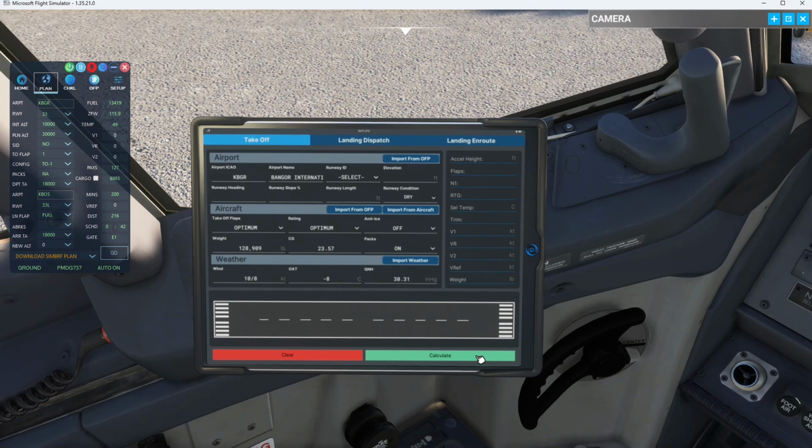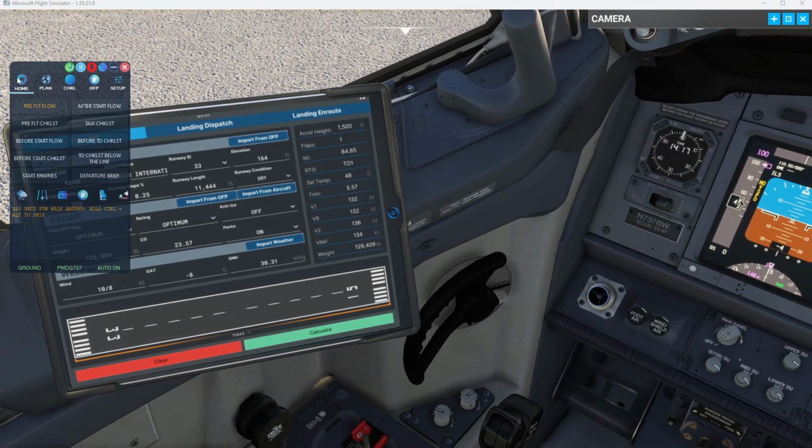So import the weather and then calculate. Oh, what did we forget? Oh, sorry, I have to select the runway to get the elevation. We said runway 13, and now we can calculate. Super, super easy to use. Takeoff 1, and then I got 49 from TopCat, but we were only off by one. I'm good with that. So TopCat's still a very reliable, old performance calculator for what used to be FSX and now Microsoft Flight Simulator. So there we go. Calculation performance data checks out.